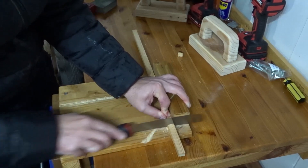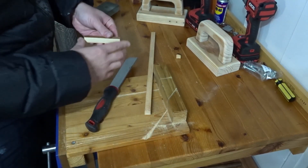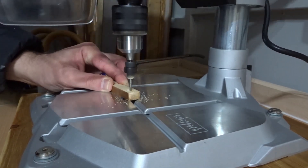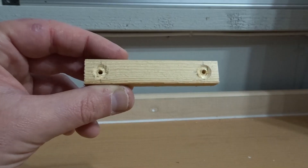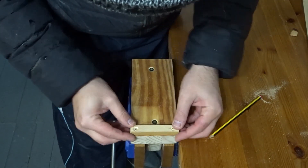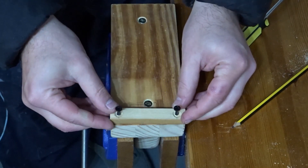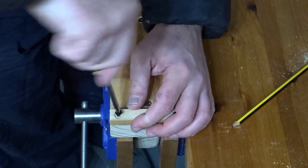I wanted to add a heel to one of the blocks, so I've got an off cut of wood here — it's about 1cm by 1.5cm or so — and I could drill some pilot holes and countersink the tops. This heel will help to grab the wood when I push it through the planer. I'm not going to use any glue in case I want to replace it in future, and then I can add two small drywall screws and they'll sit below the surface nice and smooth.